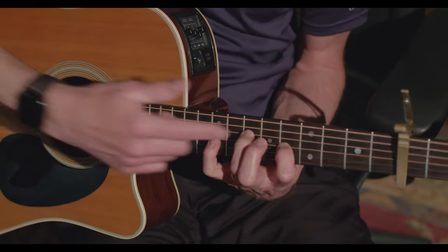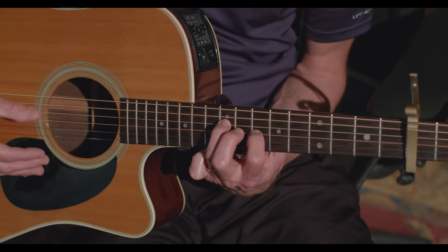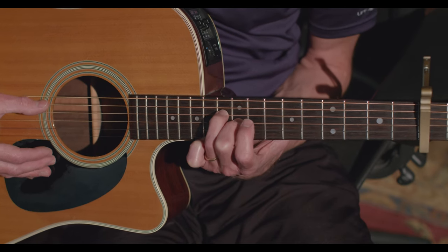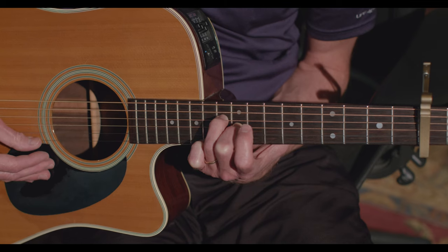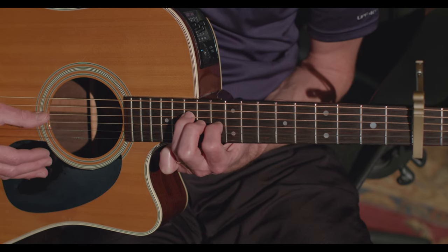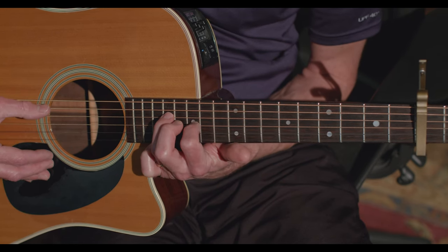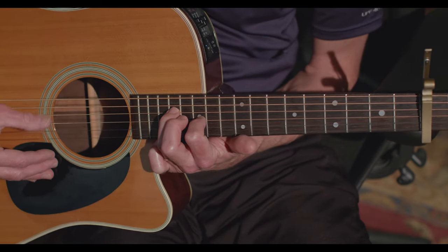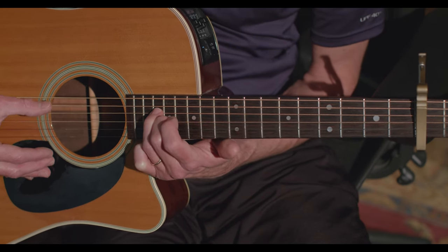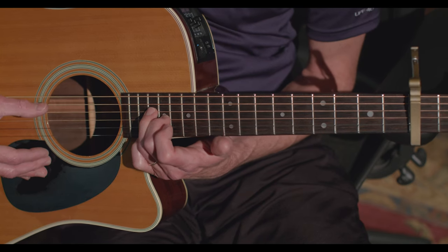From there, you're going to slide that same shape up two frets each finger, so D string goes to 12, G string goes to 10. Next slide: D string goes up to 13, G string goes to 12. Next one: D string goes to 15, G string goes to 13. Take that shape and slide it up two frets, so D string is on 17, G string is on 15. And the final — D string goes all the way up to 18, and G is on 17. That's a tough one if you don't have a cutaway, but that's the last chord he goes to.